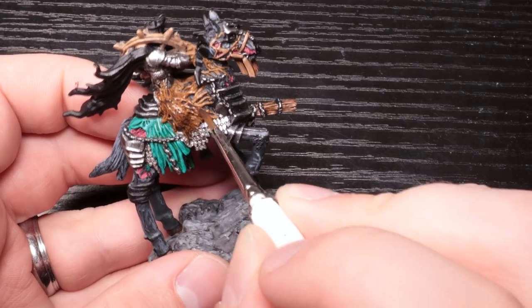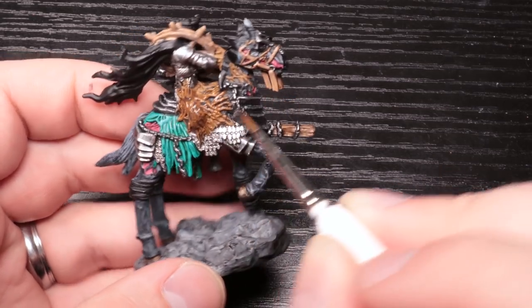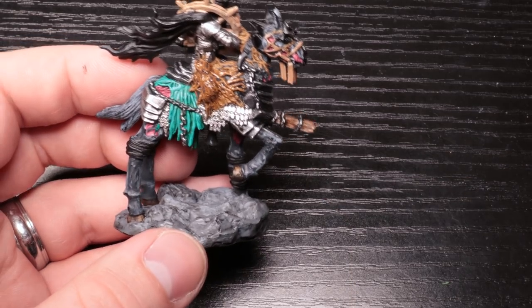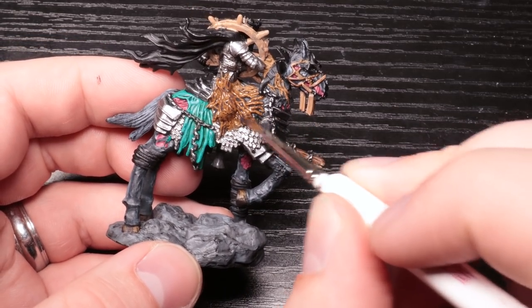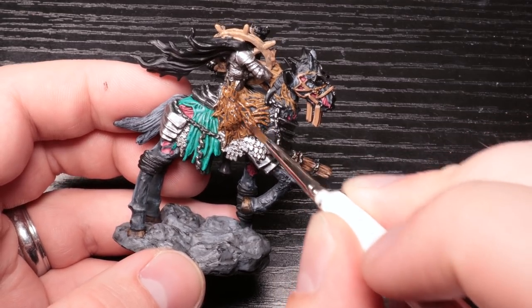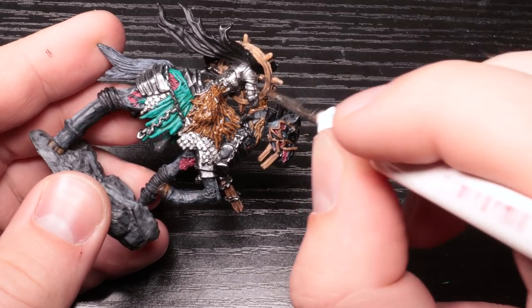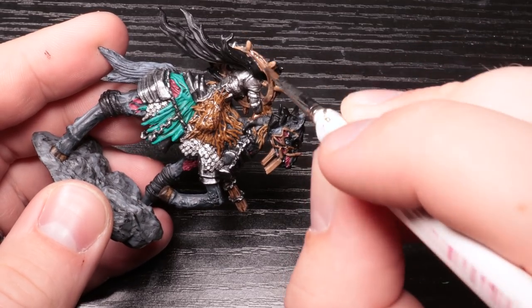Now, throwing a wash like this onto that will dim the highlights. It won't make it as drastic. And it actually helped blend it all together, which, again, I'm super happy about. I dig that. The only thing to note is I'm not too concerned about getting it on the horse. He's dark enough that this won't really be noticeable.